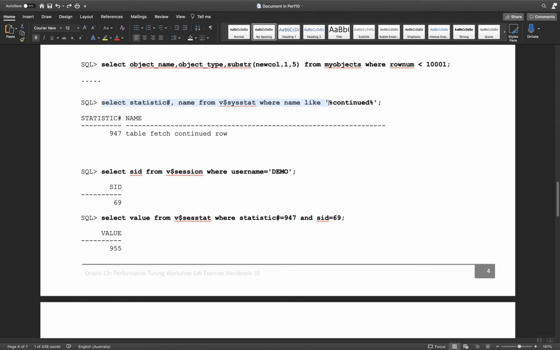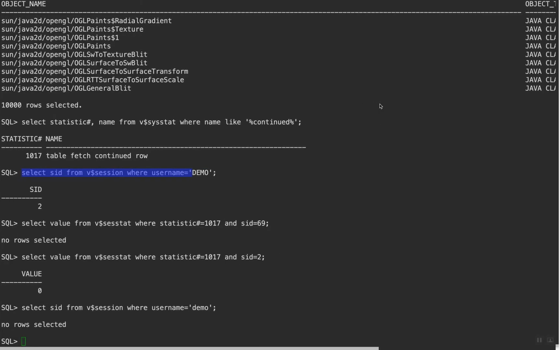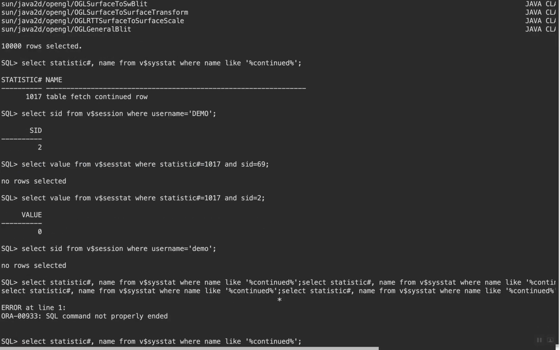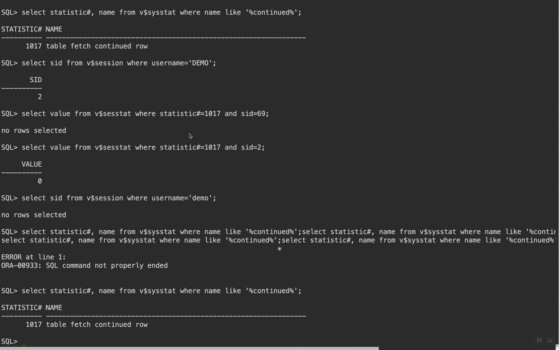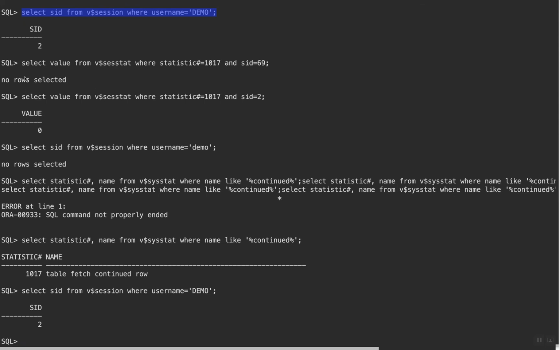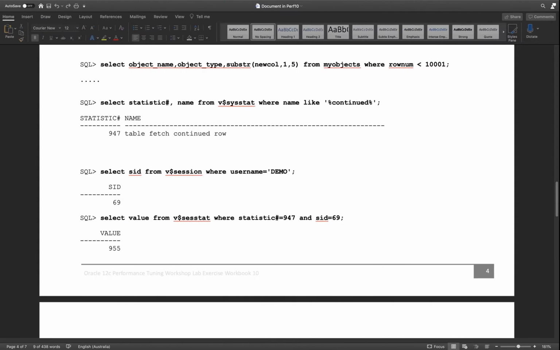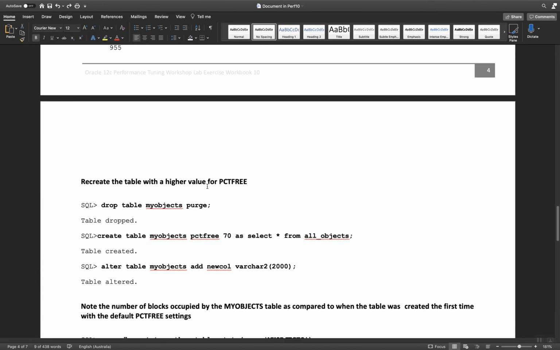I copied 1017 and my set is 2. Okay, and then I go from here, so I'm not seeing any values here. So let's move on. We'll see what is down the line.